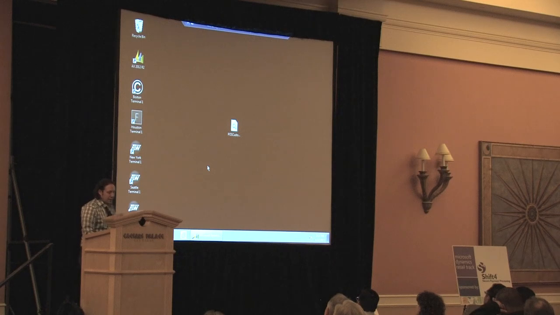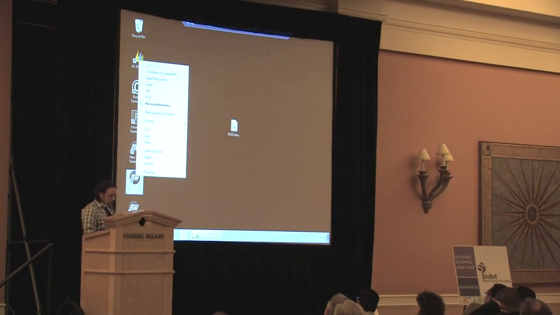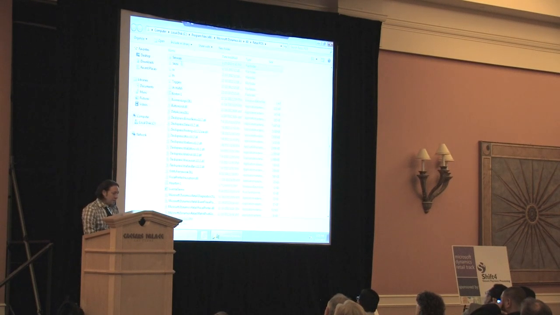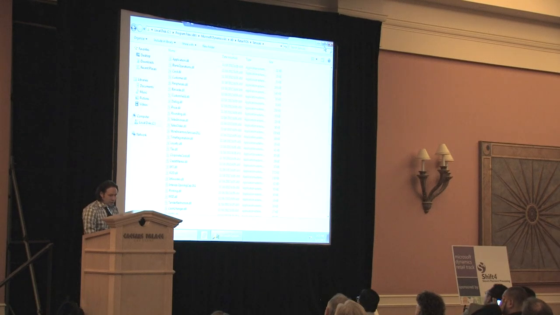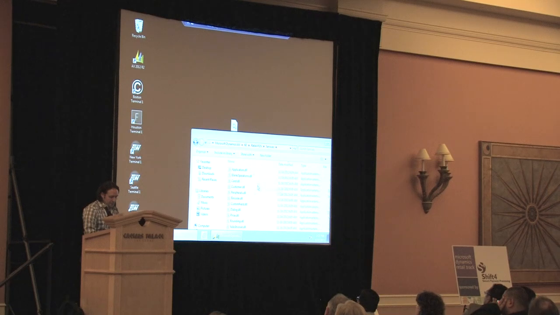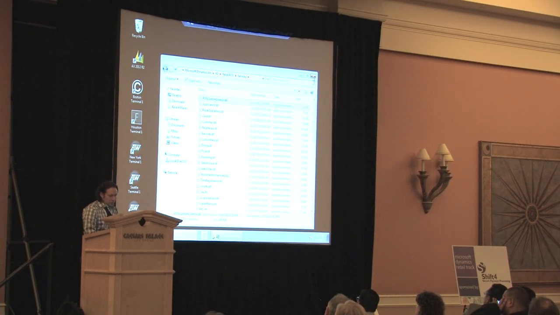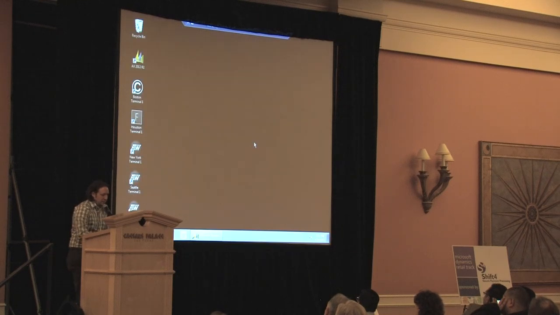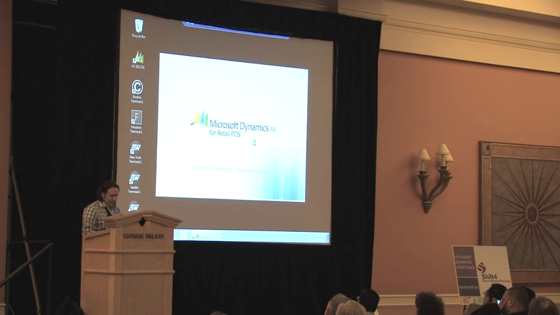There's one important thing I need to do. I actually need to put that custom DLL in the folder. So I'm going to go into the services folder where point of sale is installed. If I don't put this in here, it's not like it'll crash or anything. You'll actually just have a big blank area in the top of the screen. But I'm going to go ahead and copy this in. This is the custom control that was previously created. It's nothing too exciting. Don't get your hopes up. I'll start POS now. And if I named everything correctly, this should work.